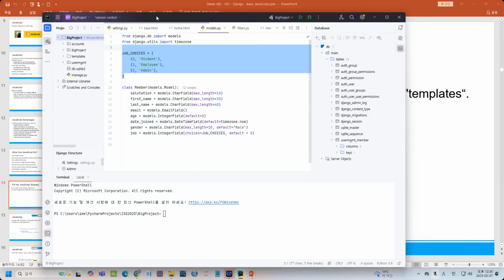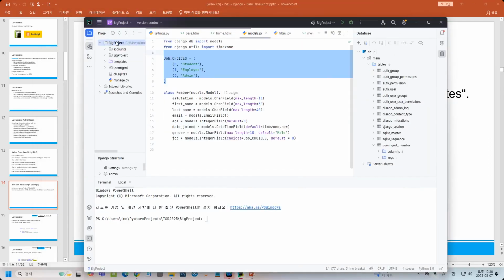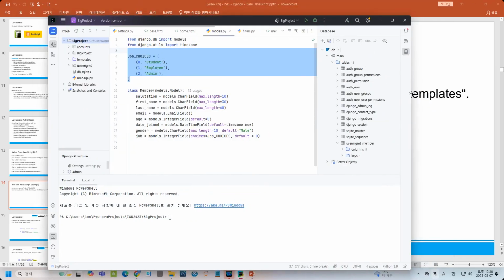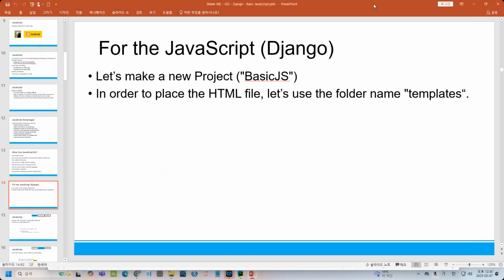I will just use this project, because basically JavaScript will not connect to the database. For today, I will not connect to the database. So let's look at the details.